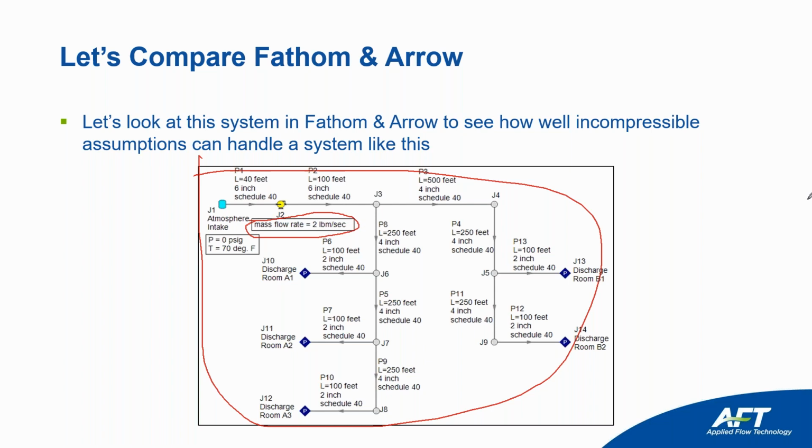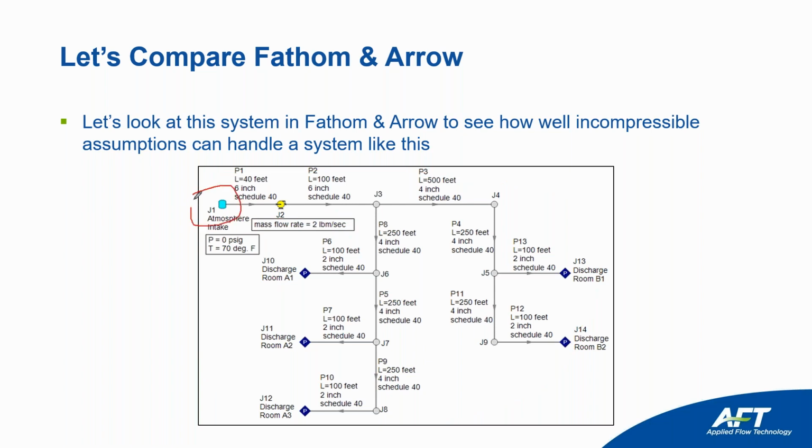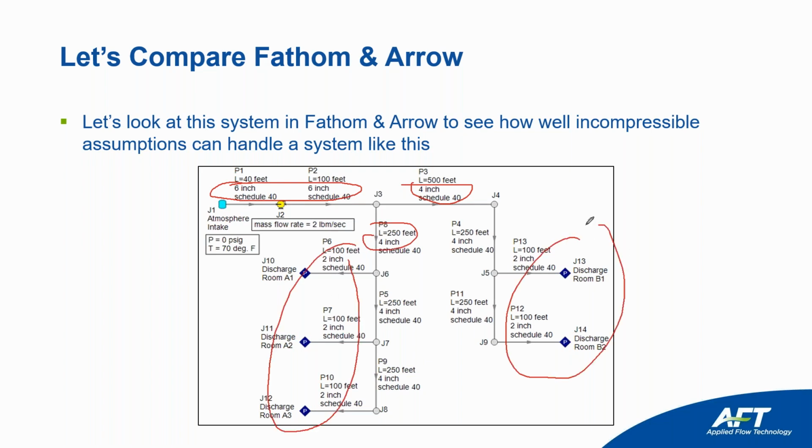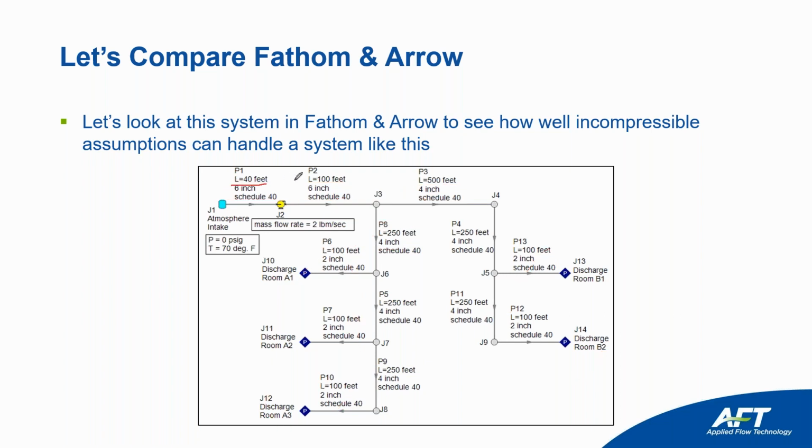And what we're doing here is we are taking in atmospheric air, and then we have a blower, and we're distributing that air to several different rooms. So this might be a simple ducting system for a building, perhaps. Now, as you can see here, my pipe sizes are not very large. I start off at 6 inches in diameter, and then I go down to 4 inches in diameter, and then each of the branching points here are 2 inches in diameter. But you can see that you have some decently long pipe lengths here.